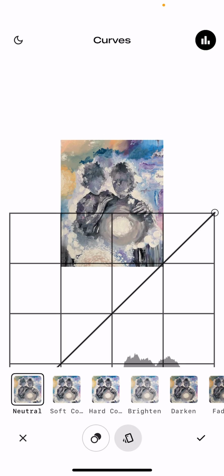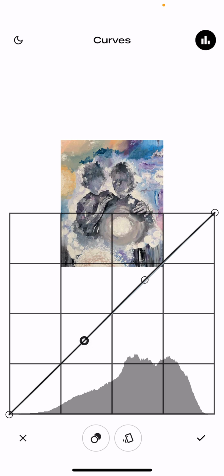And this is meant to return some of the contrast that is usually lost when you take your picture. Your phone makes all kinds of adjustments for you when you take a picture, and a lot of times a little bit of contrast is lost. So I'm going to click on this axis and make 2 little anchor points, one here and one there. Then I'm going to take the top right one and click and drag just the tiniest bit up, something like that. And then click and drag the bottom one just the tiniest bit down like that, and you create a tiny S-curve, a very subtle S-curve.